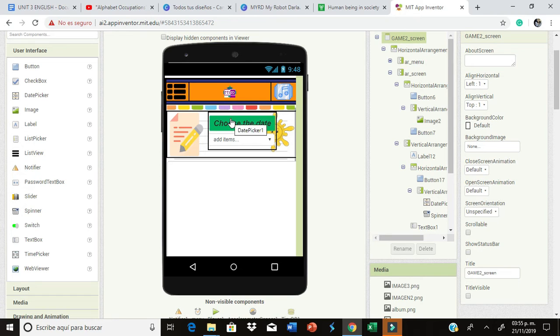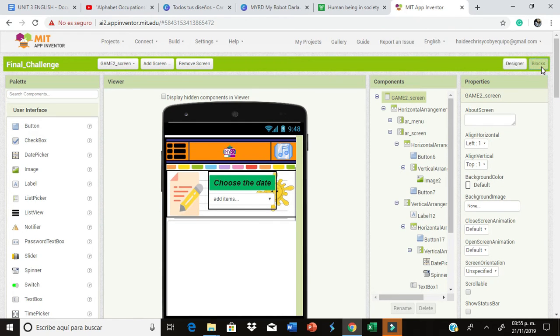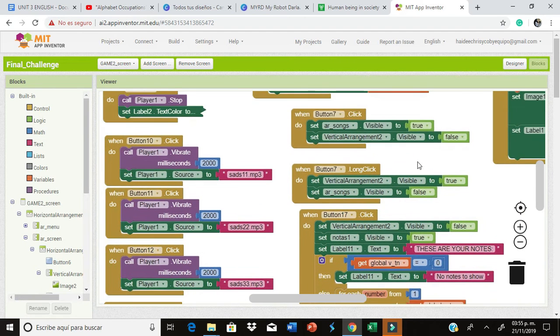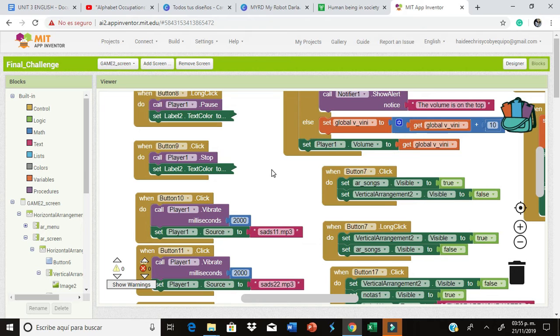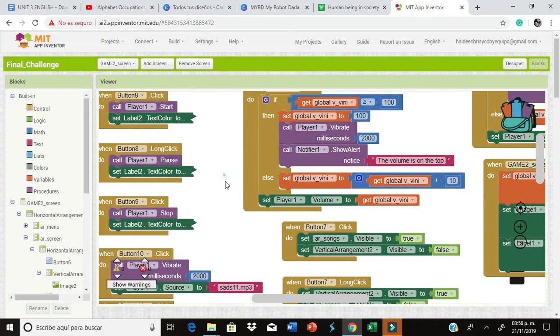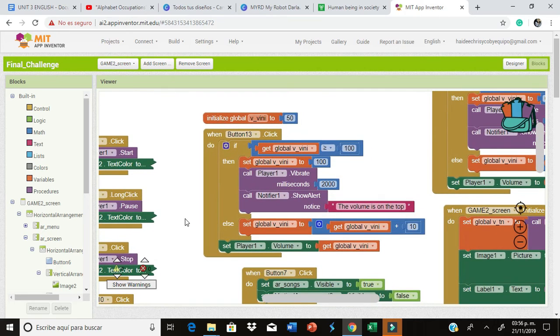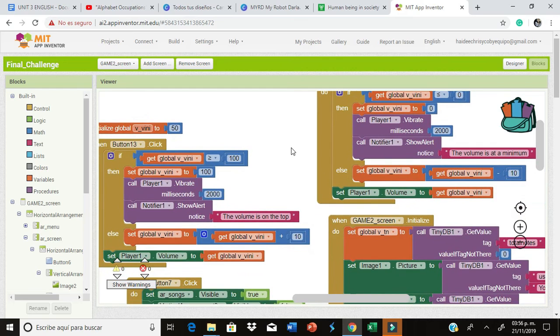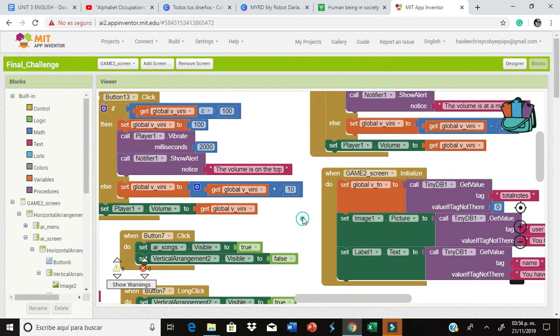As you can see, you can choose the date. You can also choose the color you want for writing. And here you can see the notes you have, the menu, the logo, and the music. Per game, we have 3 songs. And as always, we have the part of the menu. This will allow you to stop. All of this will allow you to set the part of the songs. Here, for example, these 2 blocks will allow you to change the volume of the songs.